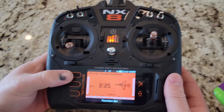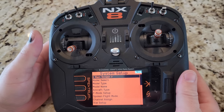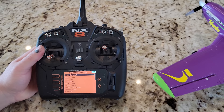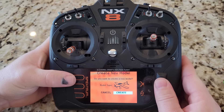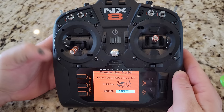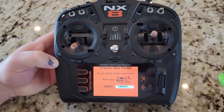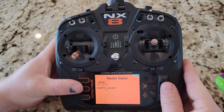To get in there, you can hit back and cancel at the same time to shortcut to models, or you can click and scroll all the way down to system setup, disconnect RF, and then the orange light will go off indicating the radio is turned off. That does not mean that you're safe — it means the radio is no longer in control of your plane, so be careful. Go into model select, scroll down, add new model, create — it's an acro type. It takes a few seconds for that to actually happen, so just be patient for five to ten seconds. I've noticed that the more planes we have, the longer this takes.